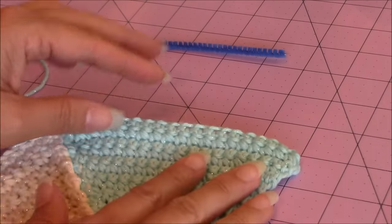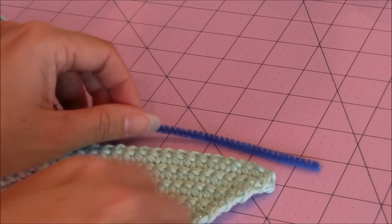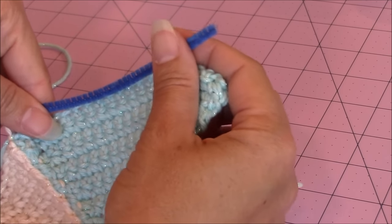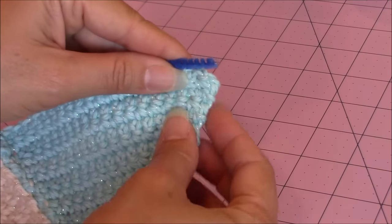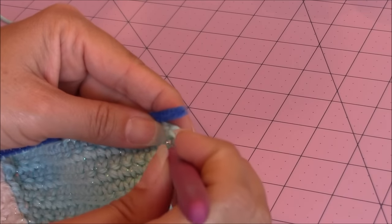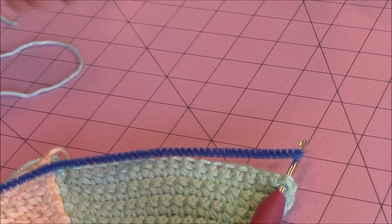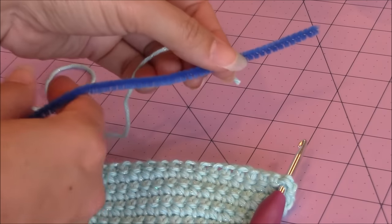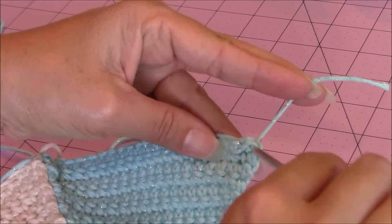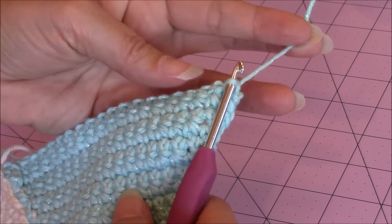Then I'm going to take one of the sides of the triangle on the wing and I'm going to place my pipe cleaner right along the edge. Line it up with the edge of the wing. Then take your crochet hook, go right into the last stitch on that edge. For now, you can put your pipe cleaner aside. You're going to loop your yarn, and I'm using my blue sparkle yarn for the edging, just like for the ears.